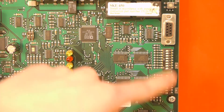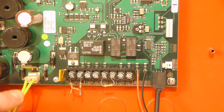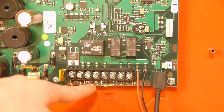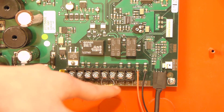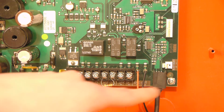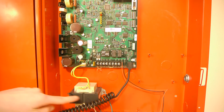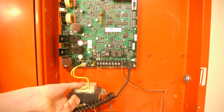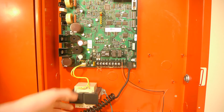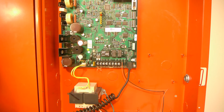Here's a closer view of the dip switches, the buttons, and the programming port. At the very bottom of the board we have a connector for the power transformer which feeds power to the panel. We have the command 2 terminals, the command in terminals, the command out terminals, the speaker in terminals, and the main speaker out terminals. And at the very end we have the microphone connector. That's basically it for the inside of this panel — it's pretty simple. The only thing left is the transformer, which I will warn you gets quite warm and is quite loud if the panel is not mounted on a wall. It does have pigtails to wire it up, so you're going to have to use wire nuts for that.